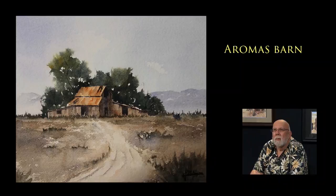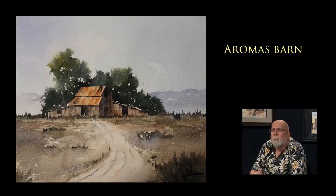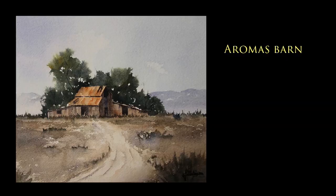So tell us a little bit about how you choose the details in the foreground and paint your backgrounds. Well, with atmospheric perspective, the background is always more faded and has less detail. And the foreground always has more detail. And in painting, you want the center of interest, the object you want people to look at. Your eye is going to go right to where the detail is, and the sharpest contrast between light and dark. Sometimes it's a combination of those things, sometimes it's not. That's the way of painting. When you see what you want to say, then you put it down. But you have a few rules to follow. So the contrast between the roof of the barn over there and the dark shadow, that's where your eye's going to go.